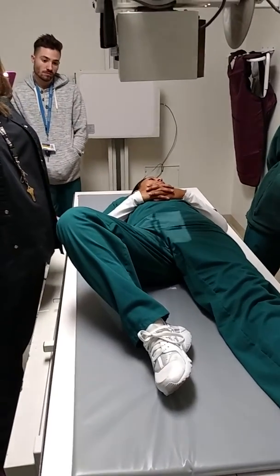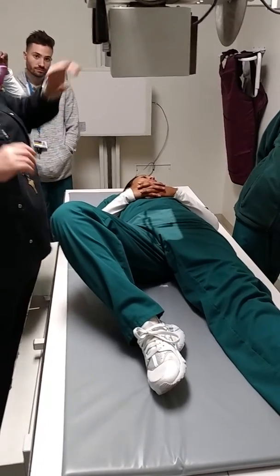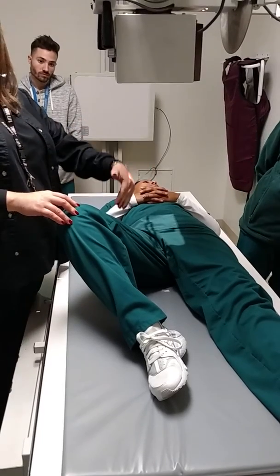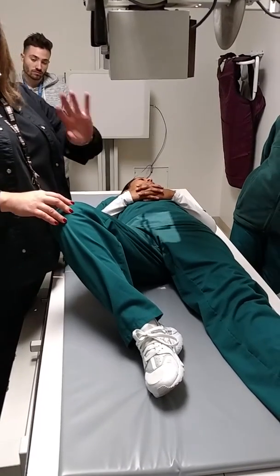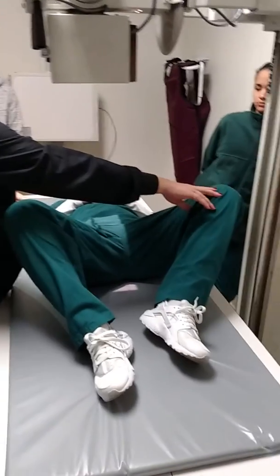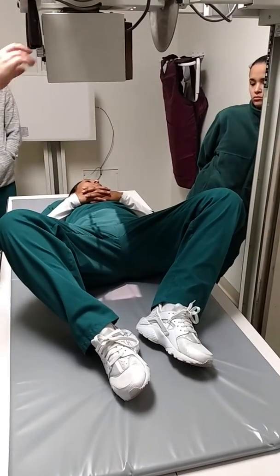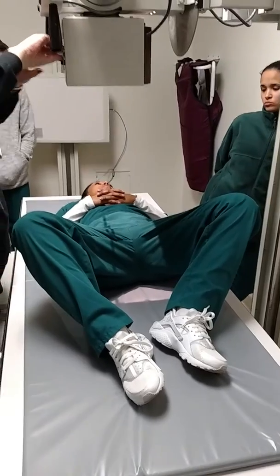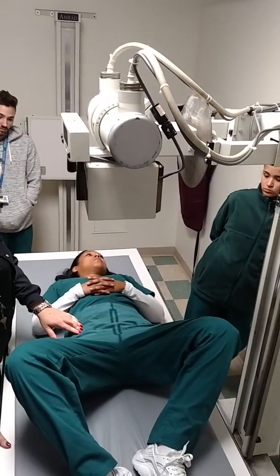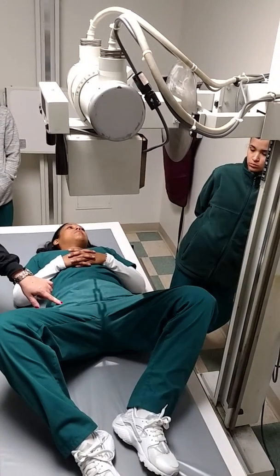Bilateral frog leg. If somebody orders a right and a left hip, you're not going to do the AP and the lateral, because that's 4 pictures. So you can get both laterals like this. I'm going to do a double frog, and it's a 14 by 17 landscape, and the central ray is 3 inches below ASIS. So here's ASIS. So 1, 2, 3.